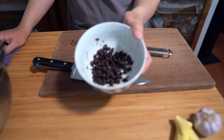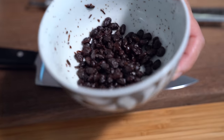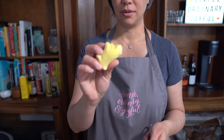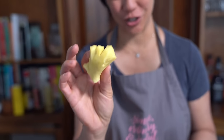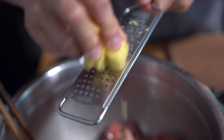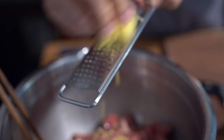I rinsed my black beans — I only used two tablespoons. You just want to get all the salt and stuff off of them so it's not so salty. Then I'm going to grate about two ounces of ginger — giant thumb size. I'm just going to grate it right into the pork. I just find it's easier to grate than to chop and mince.